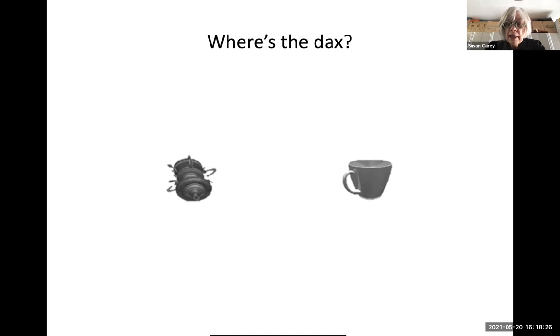Importantly, if you're just asked to name the cup, you just stay on the cup. You don't go back and forth. And also importantly, both subjects have had plenty of time to encode both objects. So it's not necessary to draw the inference that you move over to the cup and check it and move back. But that's what both adults and three-year-olds do.